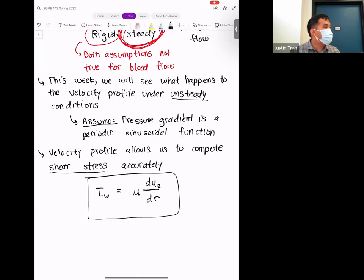Okay. Any other questions on this? Okay. All right. Let's see, where are we?